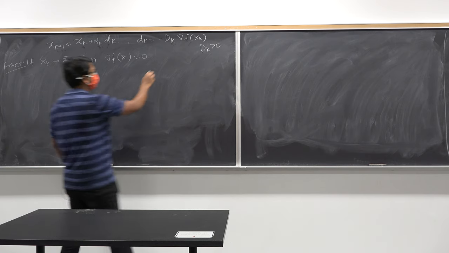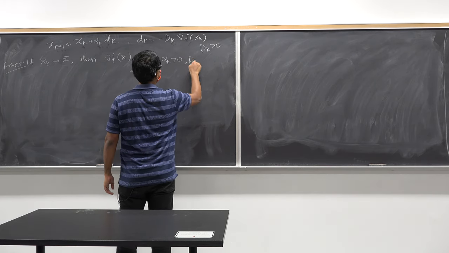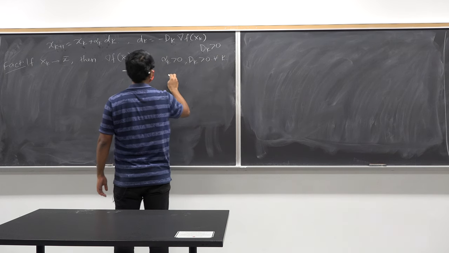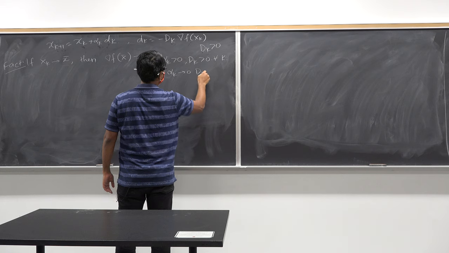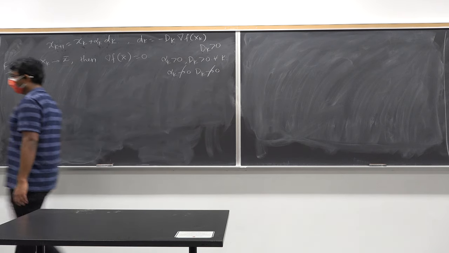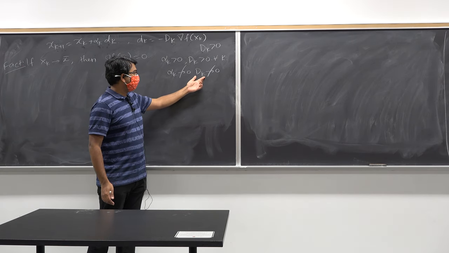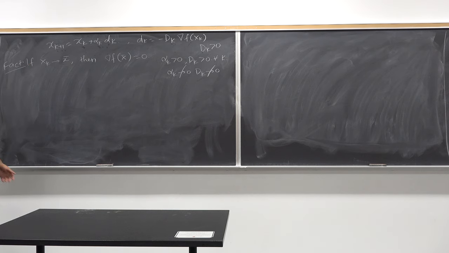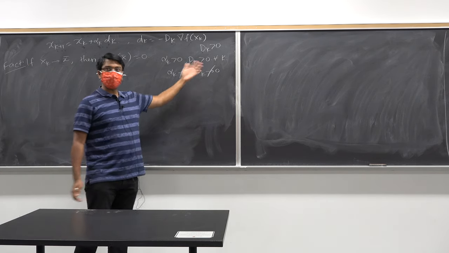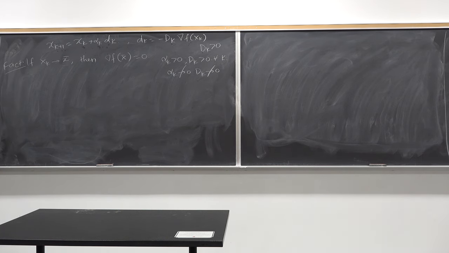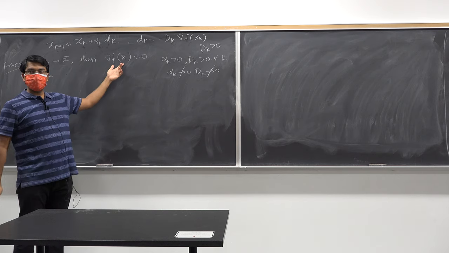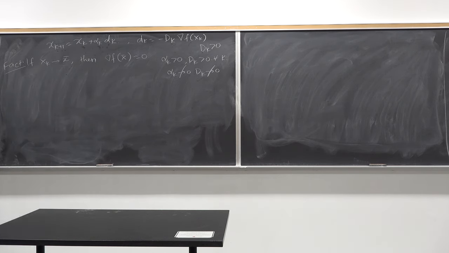I'm, of course, assuming here that my alpha k is greater than zero and my dk is positive definite for all k, and alpha k is not going to zero, and dk is not going to zero. So I'm making a lot of implicit assumptions here: that my step size is not going to zero, my dk positive definite matrix is not going to zero, and at every point of time they are going to be positive and positive definite respectively. Under all these assumptions, it's quite clear that if I'm converging, then the gradient must be equal to zero at that point.